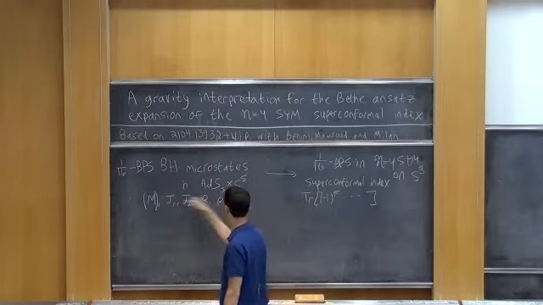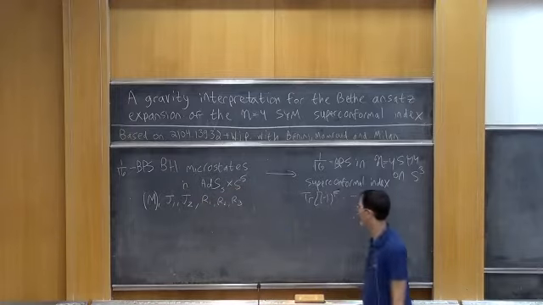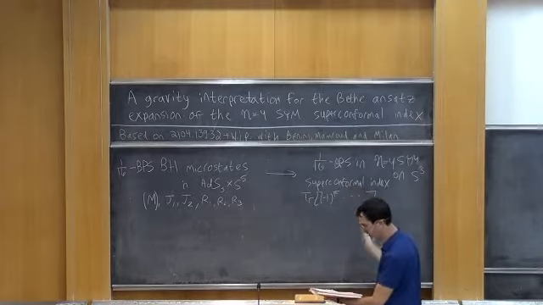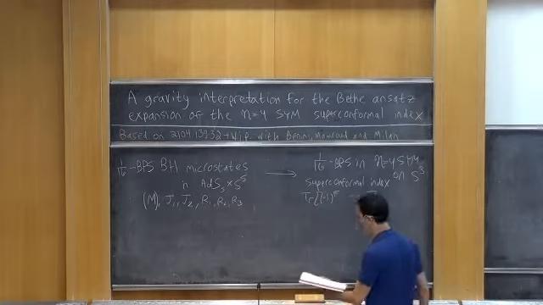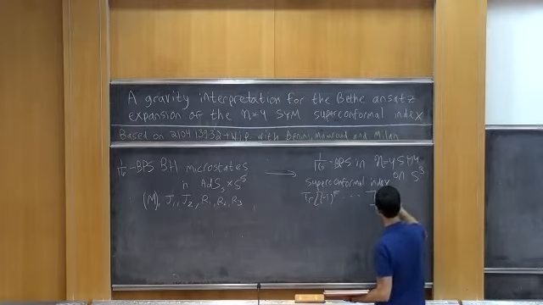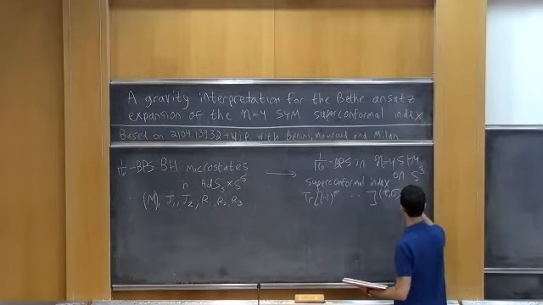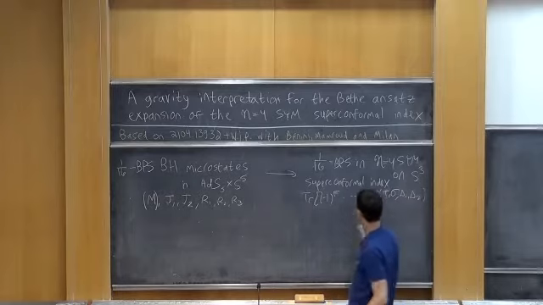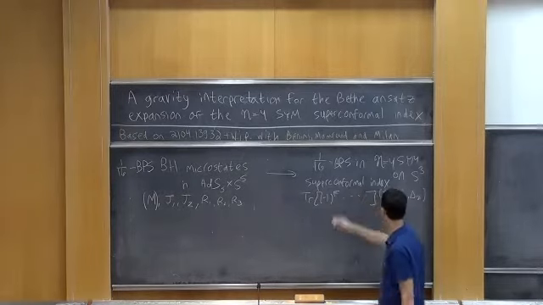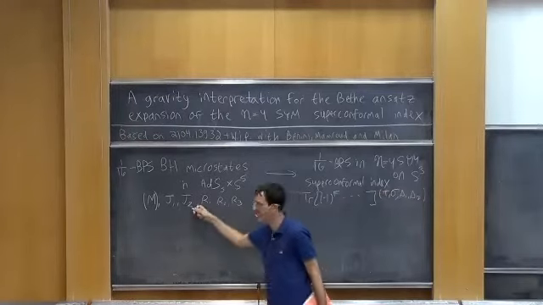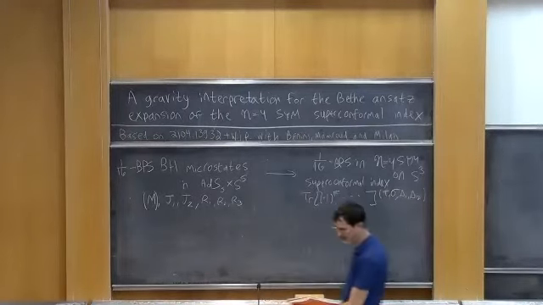In principle, we should be able to build black holes with all these charges. And we'd like to really match in detail the entropy of given charges to the index. Now, in the index, we don't really count states with a given charge, but we count states with some given chemical potential. So the index depends on some chemical potentials, tau and sigma, for these angular momenta, and some chemical potentials that I'll call delta 1 and delta 2 for the R symmetry charges. So it counts all the 1/16 BPS states with some weights. And in principle, that should be related by a Laplace transform to the counting of the black hole microstates.